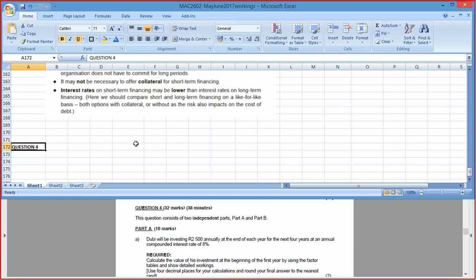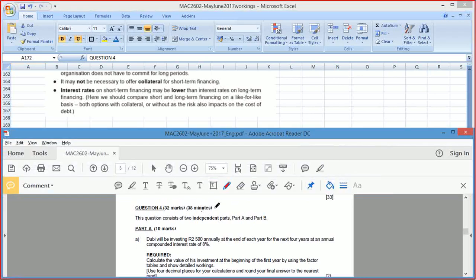Okay, I'm going to just quickly pause and take a bit of a break here. We've gone on for quite some time now. But see, have a look at our time. We're actually doing quite well. We've looked at about an hour and a half now, and we still have one question left, which is 38 minutes. Okay, so yes, sir, it is possible to complete the exam on time.